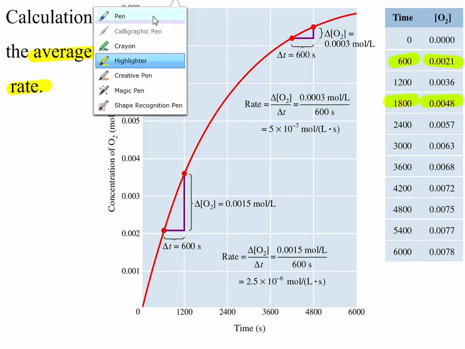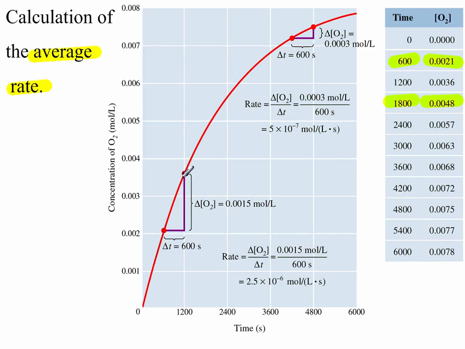So if you look right here, for example, you have this data point, which is a concentration and a time, and another concentration at another time, and you're calculating basically rise over run. So whenever we calculate the average rate of the reaction, it is the change in concentration, so you have 2 points, over change in time, and you do the calculation from the graph, just rise over run, very similar to what you would have done in geometry.